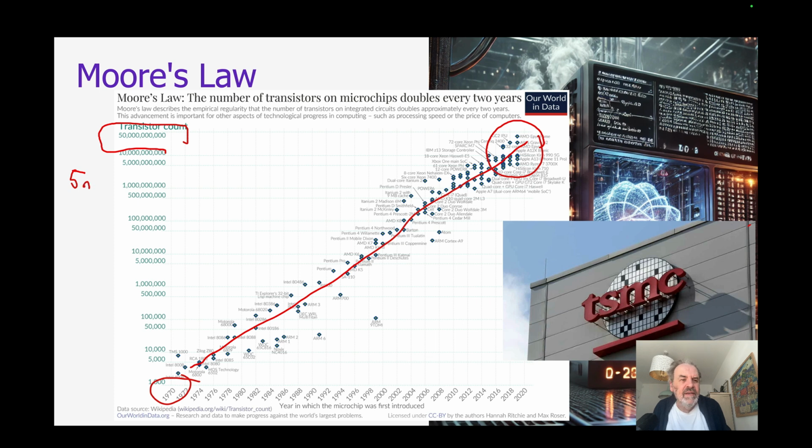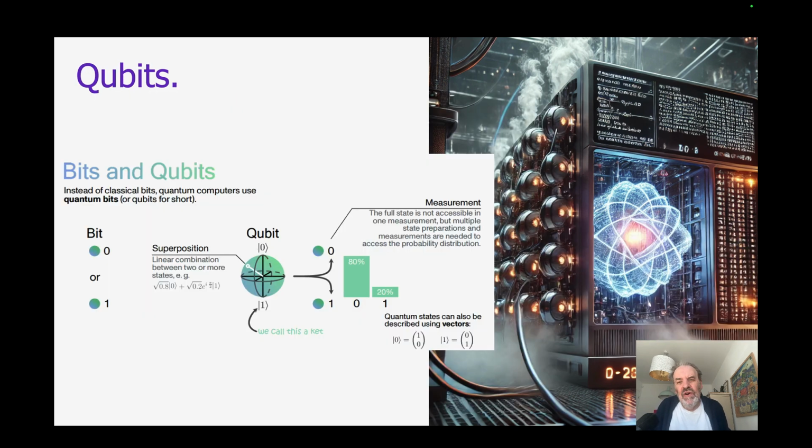We're looking at even less than 5 nanometers for the size of the transistors, and there are only certain places in the world which can actually make these small transistors, such as the TSMC factory. So how do we now expand on that and keep increasing the power of our devices? One way is to go into the optical domain.